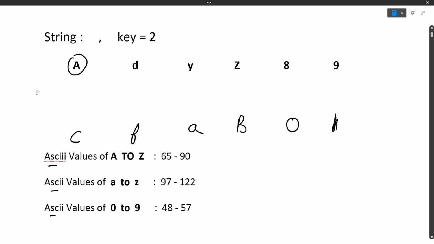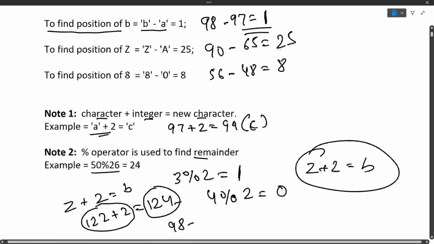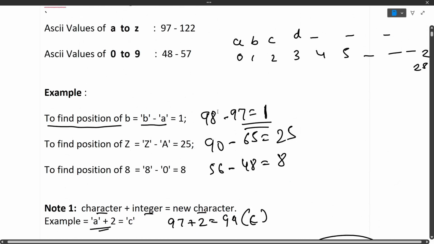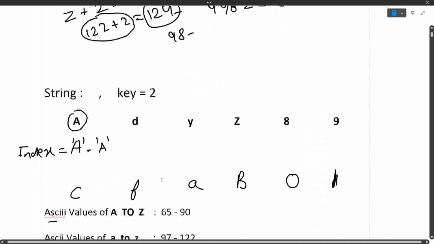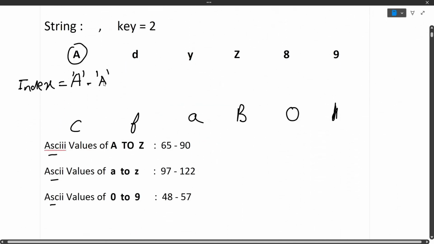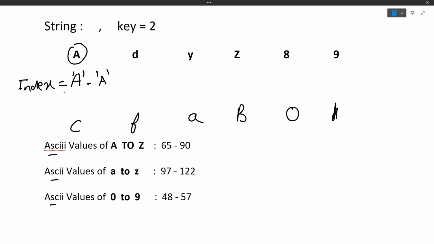So what we'll do now is find the index of this character. What is the index of this character? I have told you how we'll find it. We'll do the current character minus the starting character of that series. What is the starting character? It is A only. As we have discussed earlier, to find the position or index, we subtract the starting value, either small a, capital A, or 0. Since it is lying on the capital side, we are subtracting capital A. So the index will be 0.